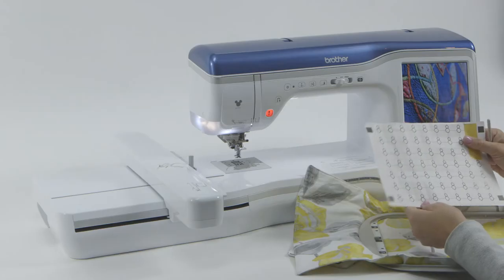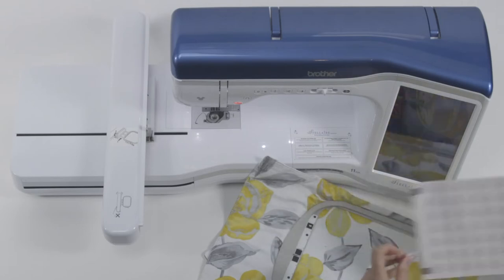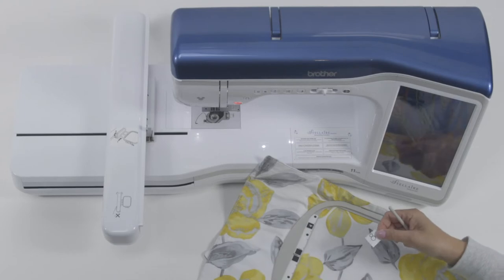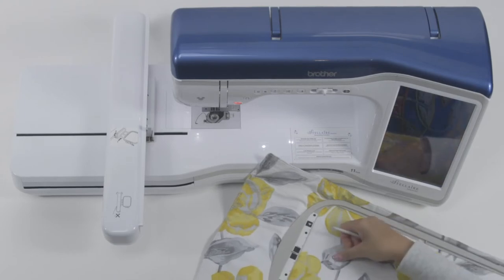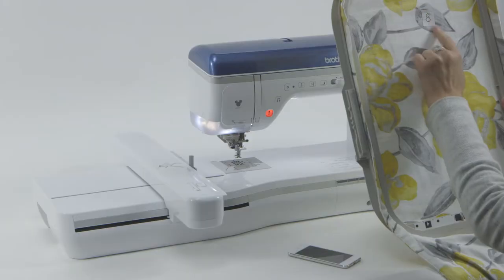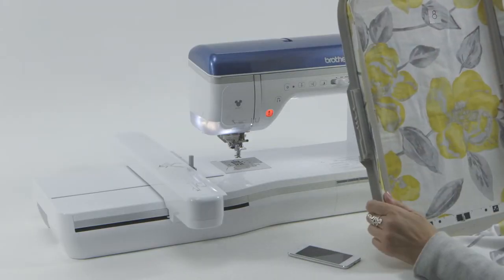So if we want to add veins into this leaf, you'd want to put the snowman positioning marker sticker up there. You receive a sheet of snowman markers, so you have plenty to work with. You simply take one off the sheet and put it in the area where you're going to add your details. I'm just going to put it here in the middle of that leaf. You don't have to worry about which direction or how — this is just where we're going to add details into that leaf.